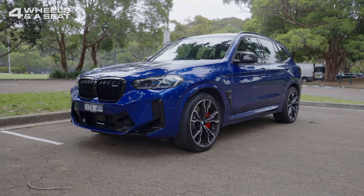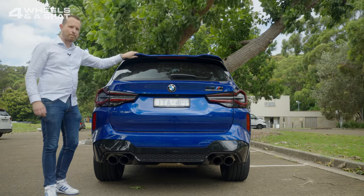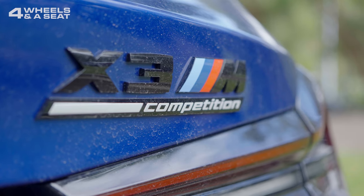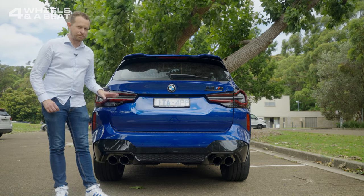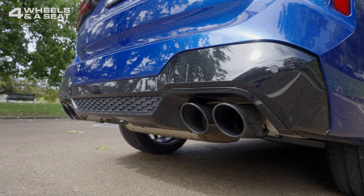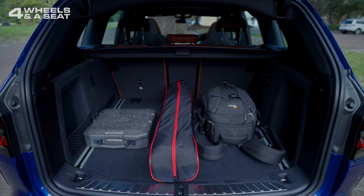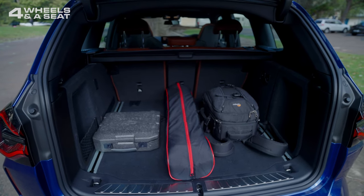It does get just a little bit busy at the back though. There's a lot going on with the rear spoiler up top and these light clusters — I really like the design of them but they're quite intricate, same with the X3M badging. We've got quad exhausts down the bottom there which make an absolutely epic noise for a six-cylinder engine, and a powered tailgate which hides a 550-litre storage space that expands by a further 1,000 litres with the rear seats down.